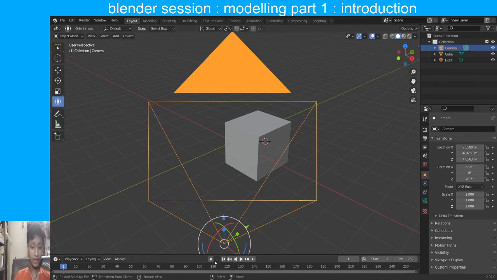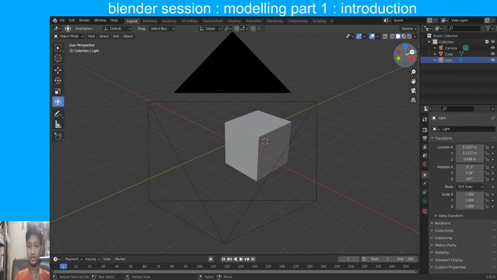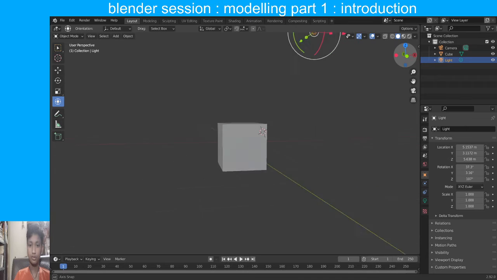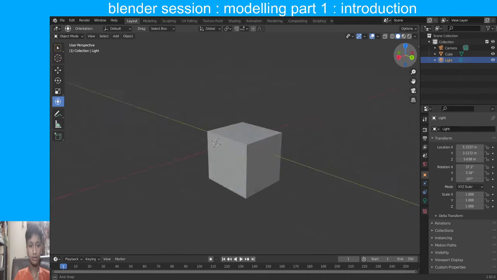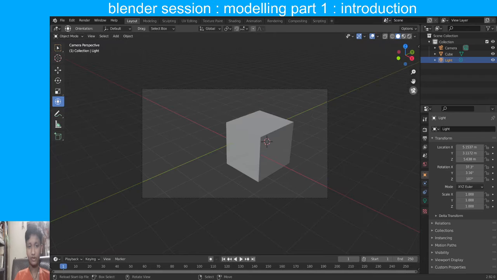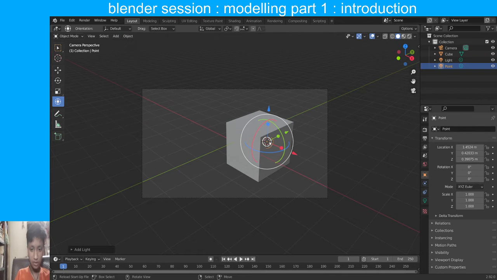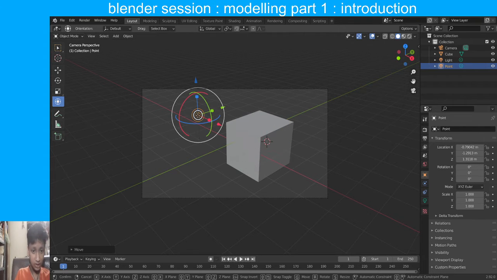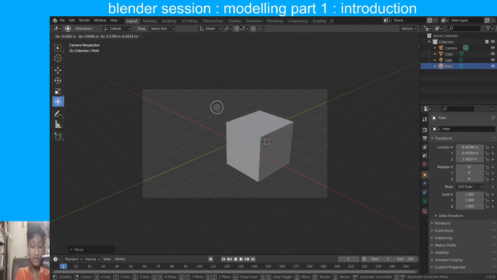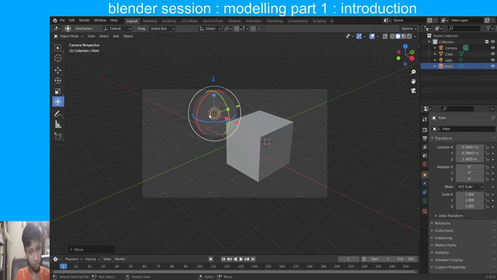Okay, you can move the camera as I had told. You can move anything up, and let me tell you about the light section. Where's the light section? Where's the light gone? Okay, you are not finding the light. Right now, let me add a light over there. I added a light. At this point you can see this is the way to show that a light is being added.